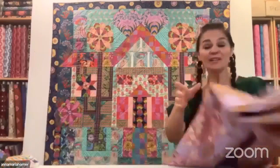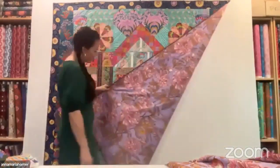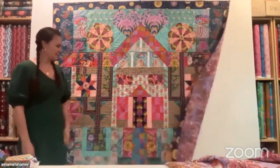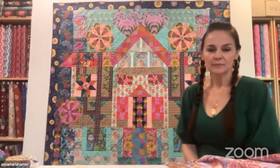Exactly. Oh yeah. And we put the backing on there as well. I know you've seen it a couple of ways. Beautiful. Look how nice that looks. Yeah, it looks really pretty. And the 108-inch quilt back, like you said, there's a million different things you could do with the 108-inch quilt back as well.